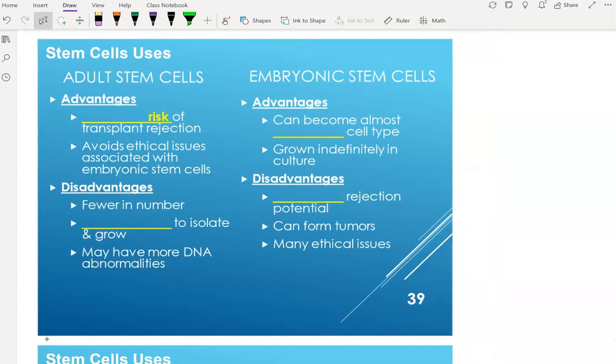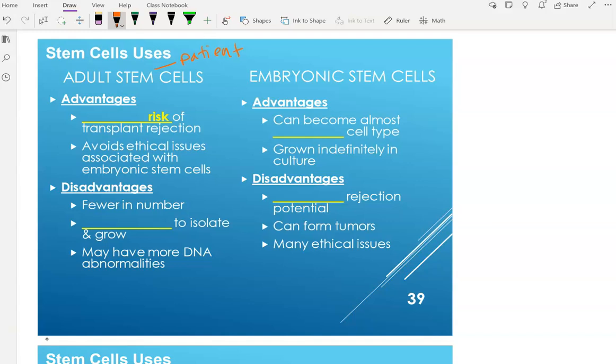So there are two areas that we can get stem cells from. One is adult stem cells. From a medical perspective, this would be from the patient themselves. As an adult human being, you have stem cells, and potentially you could go in and get those stem cells and manipulate them to become a specific type of cell that's whatever the patient needs. Maybe there's a certain organ or type of cells in the body that are affected, and maybe you can get those stem cells and make them become a healthy version of that cell for the patient.